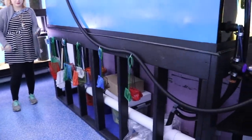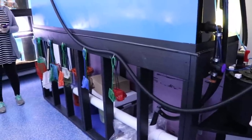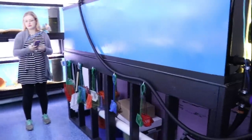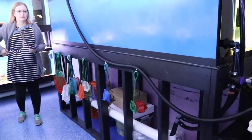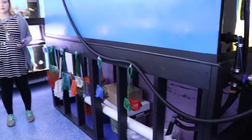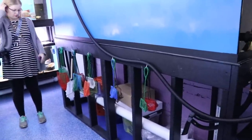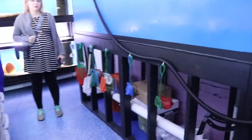Do you have a mechanism for disinfecting nets? I take the nets as I use them and put them in a bucket, and every so often I put a little bleach in my sink, bleach them and then hang them to dry. Just drying them alone makes a huge difference — not much can survive that drying process long term. If they're completely dry for a few days, that kills a lot of stuff.